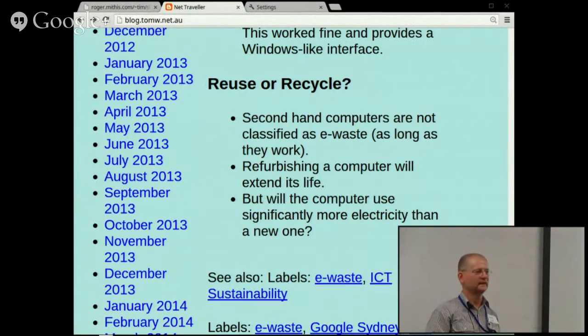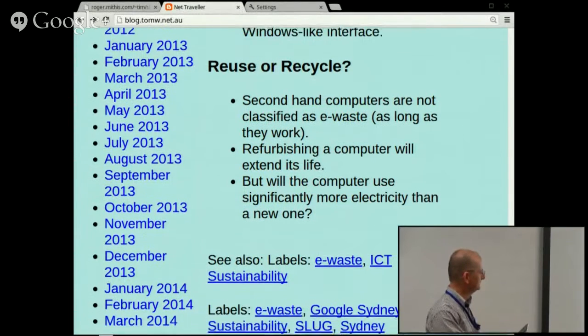Particularly, there's the sort of beer fridge syndrome where you buy a new fridge, and instead of throwing away the old fridge, you put it in the shed and it's the beer fridge, it's running and using up lots of power. Don't get in the situation where this place where I went to had 7 computers sitting there. So you might be better off getting a new computer. Several of the computers were plugged in and running simultaneously.